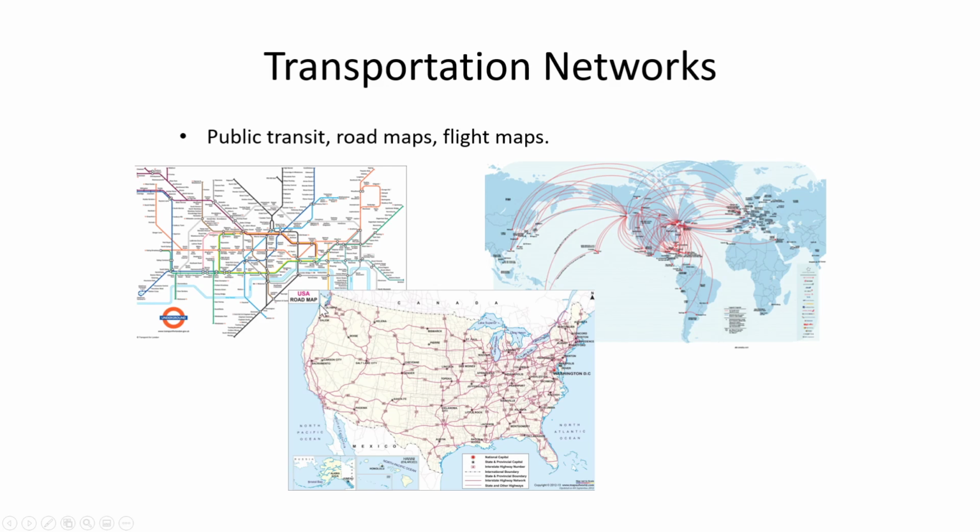simplifying assumptions like this. If I'm in Olympia and I'm trying to drive to Washington, D.C., I should go east, not west. But in a flight map, that might not be true. If I want to go from Olympia to Washington, D.C. and have it be as cheap as possible, there might be a flight that goes west and then comes back east that is cheaper than starting out by going east. So as a result, we might have to rely on different algorithms to solve that problem if certain assumptions about our graph are violated. And as we get to those algorithms, I'll talk more about them.